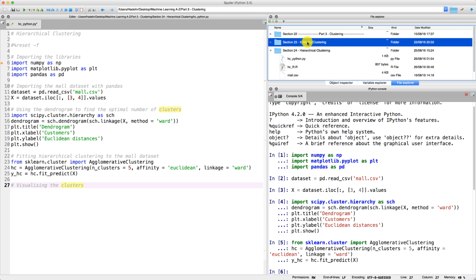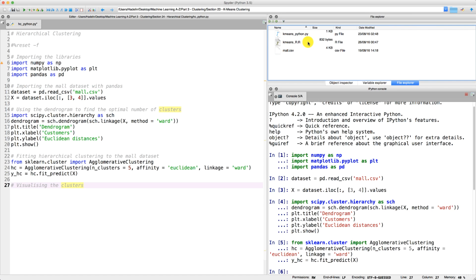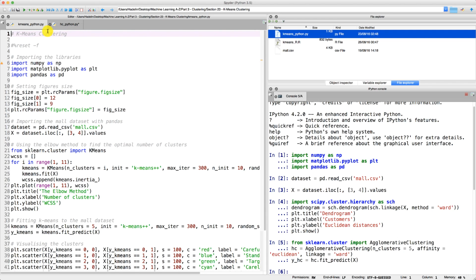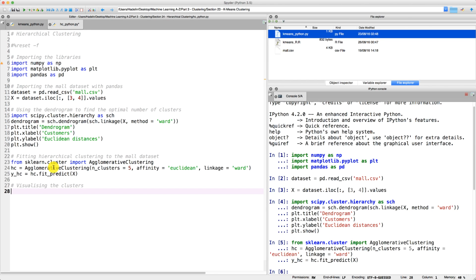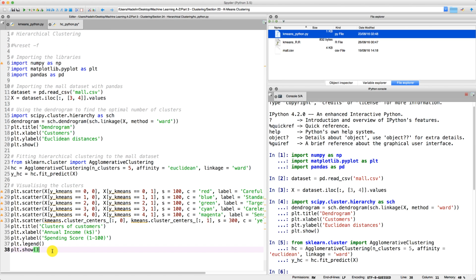Then we open our k-means section folder here, and then we double click on this Python file here, which is the Python code that we used when we implemented k-means in Python. And here, let's just copy the last section, visualizing the clusters, and let's go back to our Python file for hierarchical clustering, and let's paste it here.